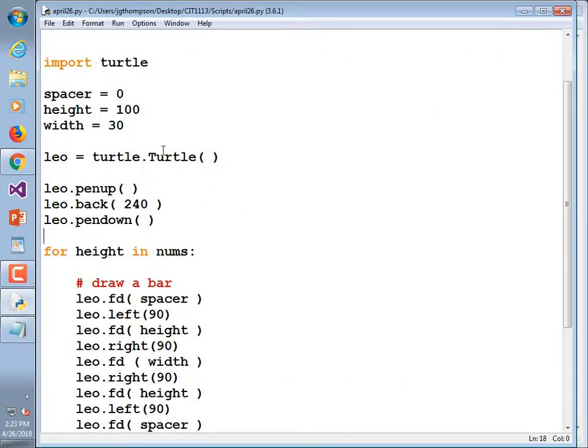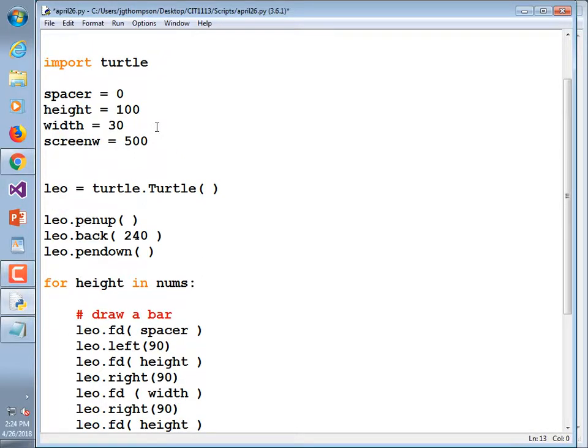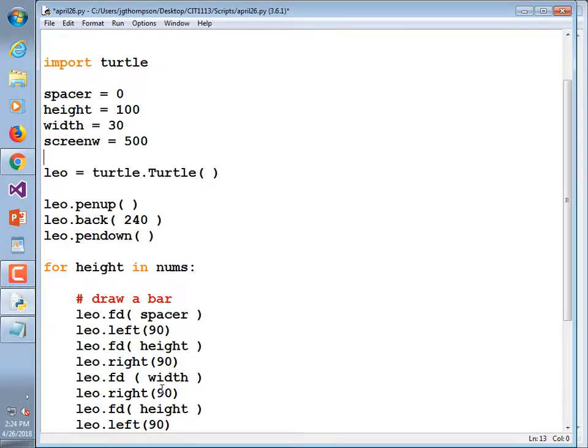Instead of 240, I am going to make that a constant. But let's make a variable called screen W for screen width is equal to 500. And we will use that for how far we want to go back, and then how wide we want to make each bar.